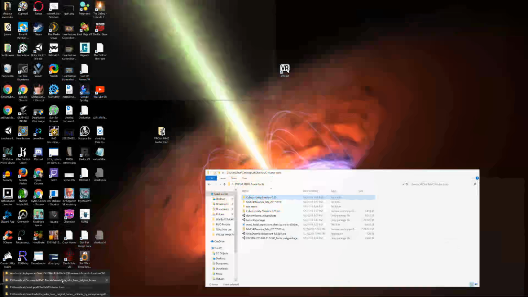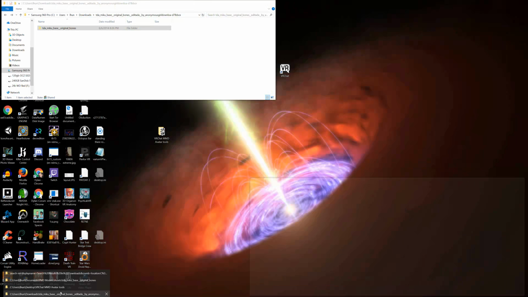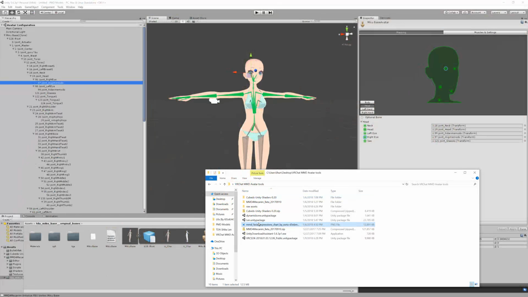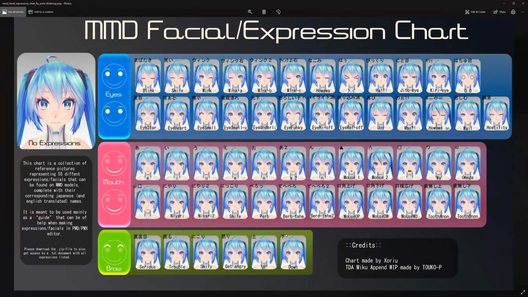Now, I actually have a tool or an image file here. You can pause the video when I pull this up. I've got an image here by Zoru on DeviantArt, and basically this tells you what the most common facial blends are, and that is actually using TDA's, typically TDA's one here, because that's what everybody uses these days. This is all of the facial blends. So these are all the things you can do with animations later, all the different animation overrides you might want to do, and all of the facial blends for visemes, which is really important. That's all of them here.